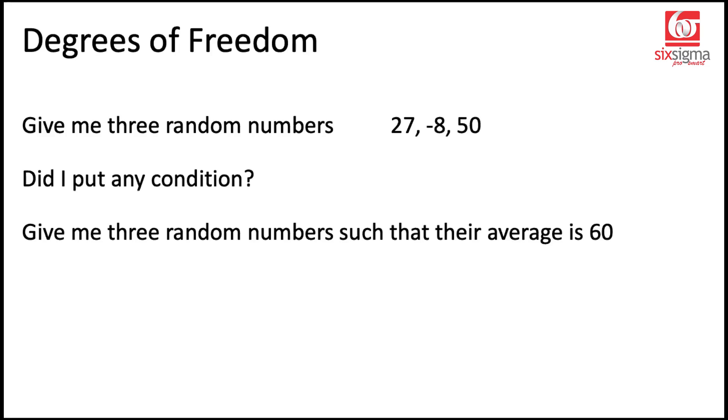Now if I would have asked, give me three random numbers such that their average is 60. Is there a condition now? Think about it carefully. What am I asking? Three numbers such that their average is 60. So let's say the first two numbers are the same that you gave me earlier, 27 and negative 8. But can the third number be 50? If you give me the third number is 50, then what would happen? So 27 minus 8 which is 19 plus 50 which is 69 divided by 3 because I'm asking you to give an average. 69 divided by 3 would be 23. But I'm asking the average to be 60. So you don't have the freedom now to choose the third number. There's a restriction. I asked for three numbers earlier without any condition. You could give me all three numbers freely. But when I ask you for three numbers now such that their average is 60, you can choose the first two numbers. You have complete freedom. There is no condition. But for the third number, you don't have that freedom. It has to be a number such that when you add these three numbers and divide by 3, the average is 60. So basically you're solving this problem. This x is what you have to find out. And what would that x be if you solve this equation? It will be 161.